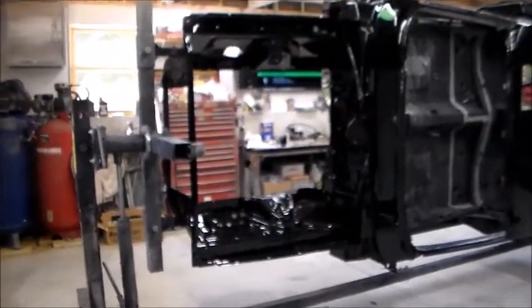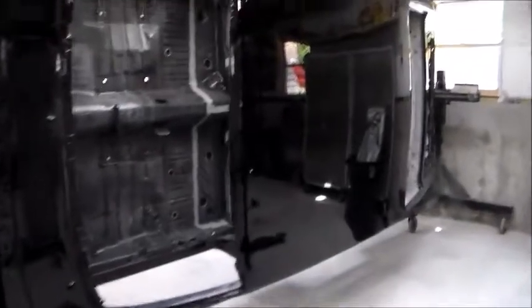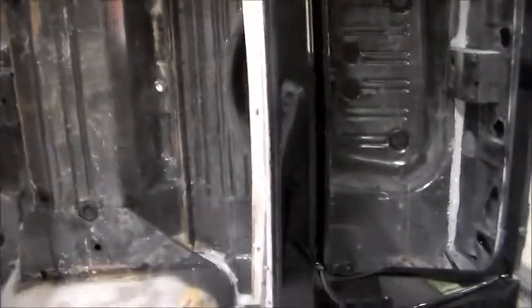Yeah, so here's my Charger on the rotisserie. You can see how it's mounted here. Now, I got it turned on its side so I could do anything I want to this roof. I can do anything I want inside the car. I can get down inside of here, like you can see where I re-seam sealed the inside of this before I do all my Dynamat. I can do all that. And you walk around like this. My engine compartment, I have all the access to it in the world that I want. It gives you an idea.